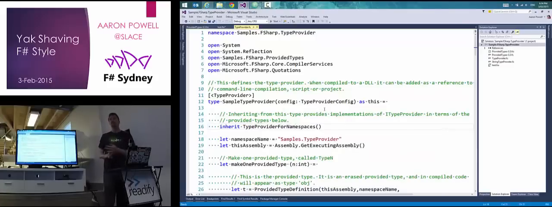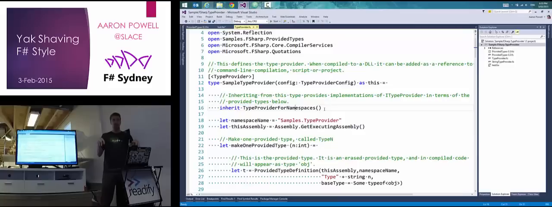Next thing I need to do is specify a namespace for the new types that I'm going to be generating. I could get them from the assembly that I'm using so that it generates types inside of the assembly that I'm working with, or I can make up my own namespace. Generally speaking, it's going to be easier to make up your own namespace. It also means that you're going to avoid creating collisions with namespaces and types that people have created inside of their other F# projects. So here I've just set a literal, which is the namespace name.